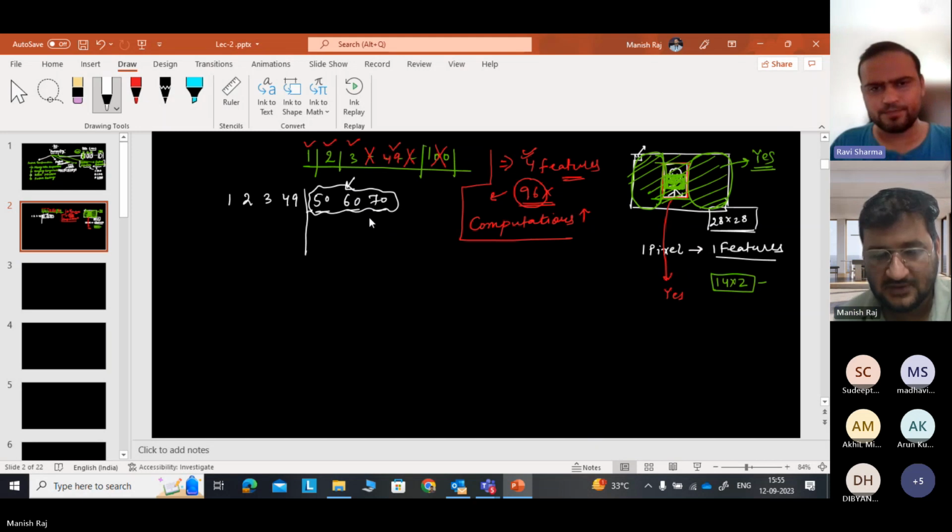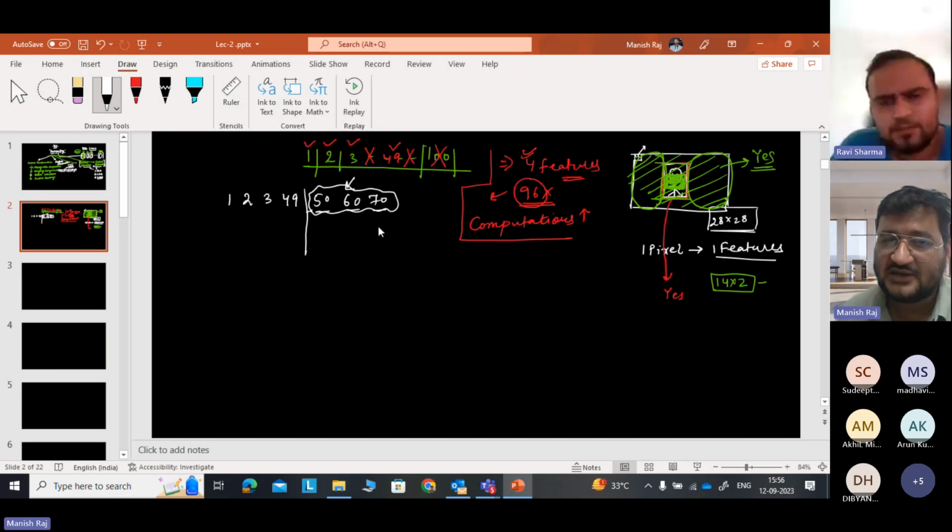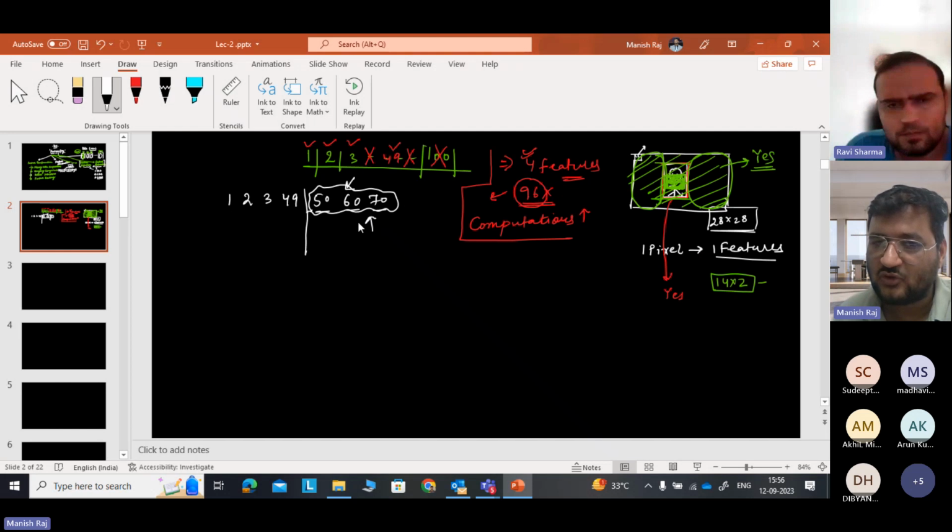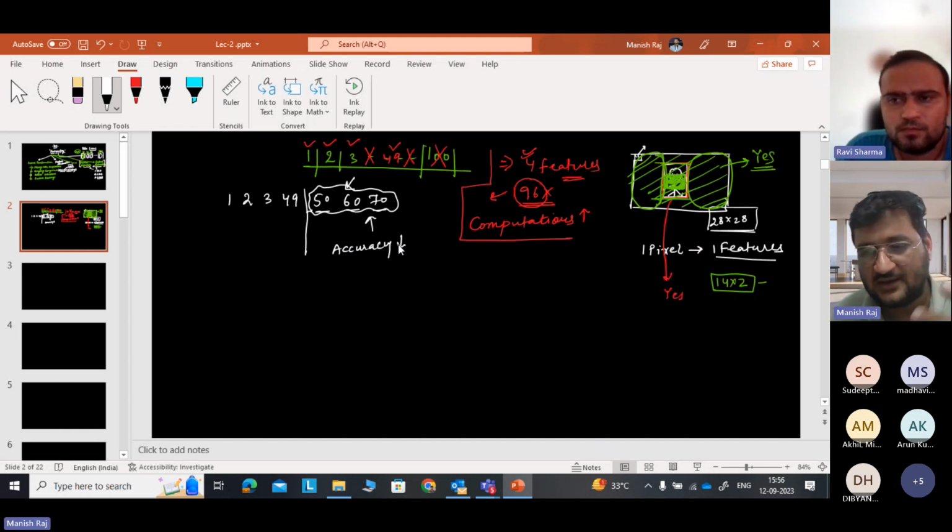That will happen if you are increasing the number of features. What will happen if you are increasing more features? The accuracy may decrease. Most of the time, our analysis is that when we increase the features, the accuracy should increase. But in this scenario, when we are increasing the features, either there is no effect, or the accuracy may decrease. So there may be two effects.